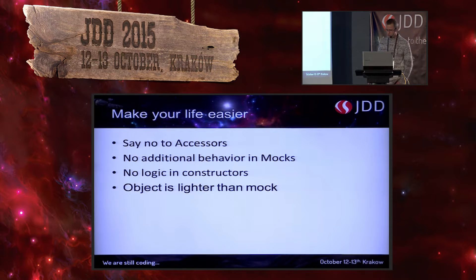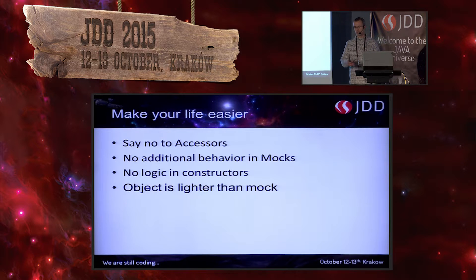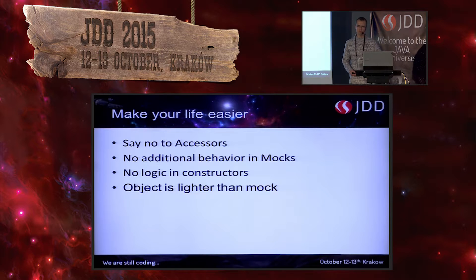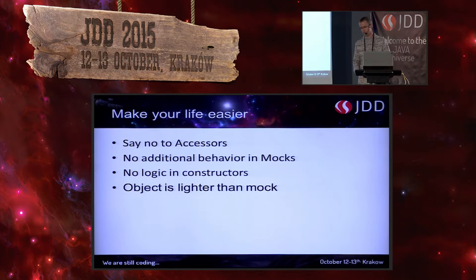No logic in constructors. Why? Because it's hard to test. I said we are using composition and aggregation. It's okay to create parts of the object in constructors if they are strictly related to that object — but there should be no additional validation, no additional calculation. We have patterns for that. It's easier to test whether a factory returns a valid object than to create this object and listen for exceptions. And on the other hand, what about the responsibility of the object? It would be both creation/validation and the functionality provided after creation is done.